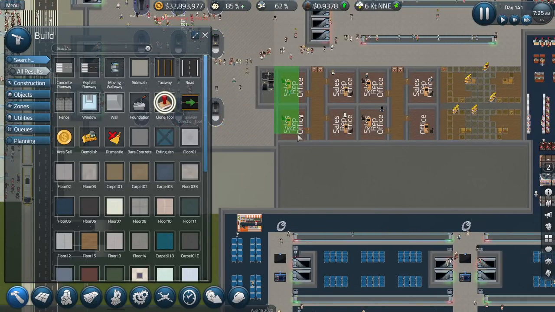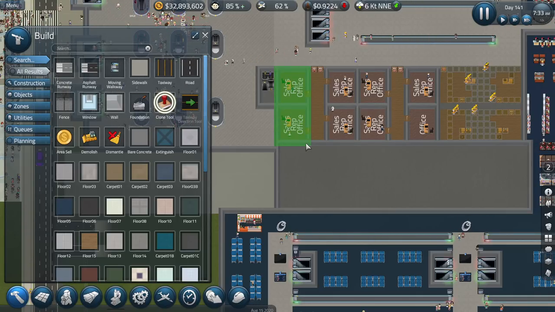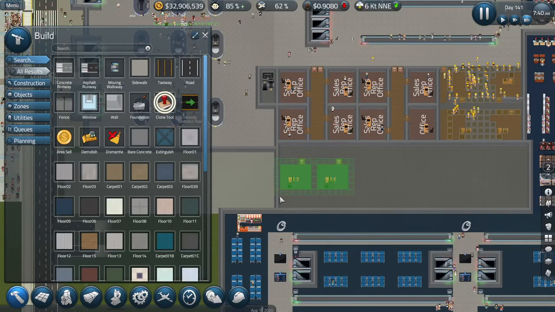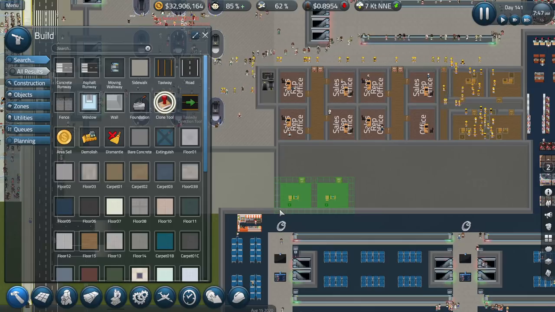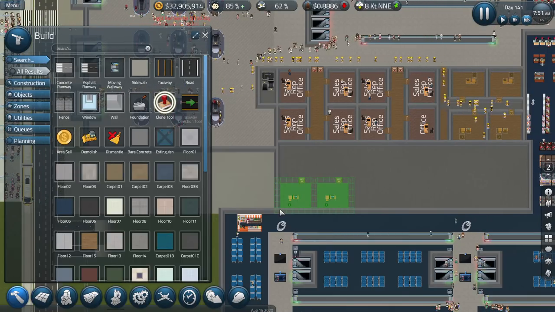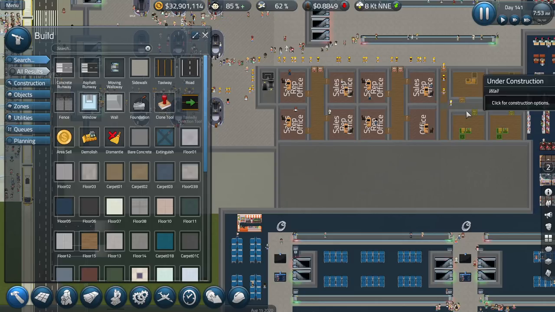So if I cloned two... Okay, we're not getting two in. Well, we're not getting two in on that direction. If I went this way... Ooh, we could do it with the one walkway. Right, pause. Okay, no. We're not. Cancel project.